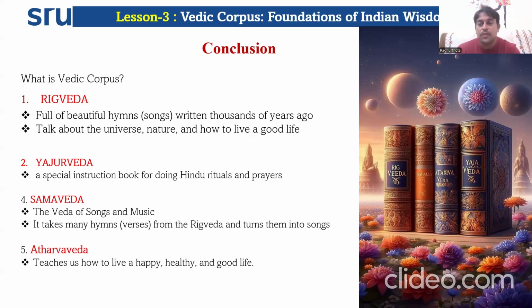What is Rigveda? It is a book of lyrical songs which were written thousands of years ago, which talks about the universe, nature, values, and all. It strongly believes in Rita. Rita means what? A right way of living. So whatever the order of the nature is, Rita always suggests the ancestors to follow it strictly. If you violate the order of the nature, you will be in trouble. You may not have a peaceful life. So if you really want to have a peaceful life, the Rigveda always tries to suggest that you need to strictly follow Rita, a right living.